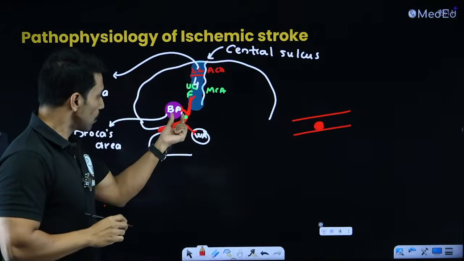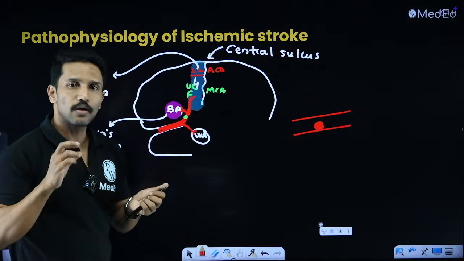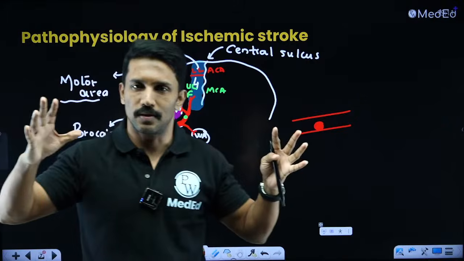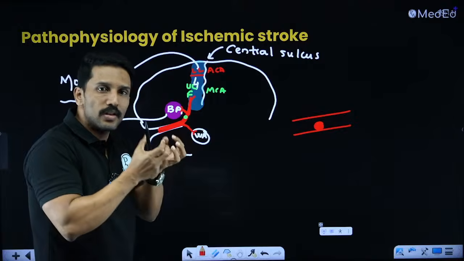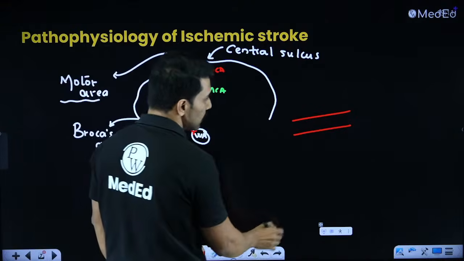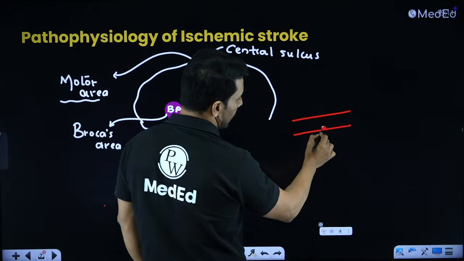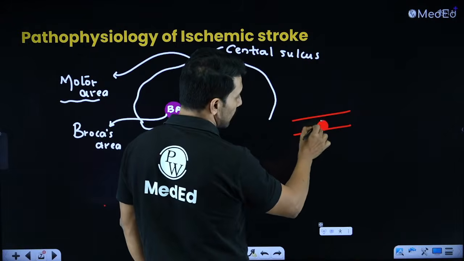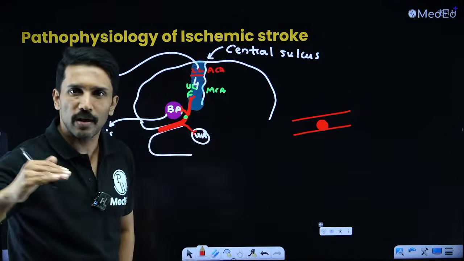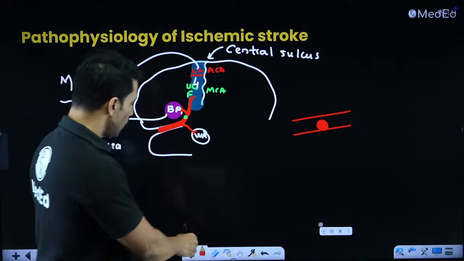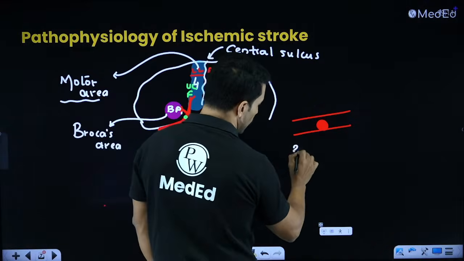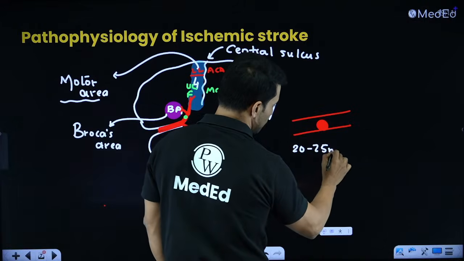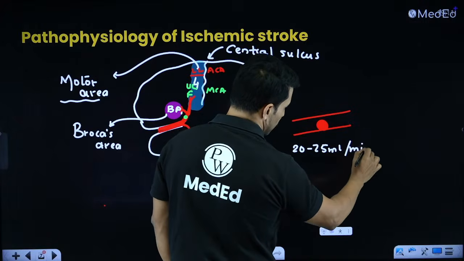Remember here, the clot that got formed did not appear from nowhere all of a sudden. If it is getting formed there, it is slowly becoming bigger, right? So it might start with a small clot, and as time progresses, it starts becoming bigger. So flow keeps dropping progressively. Okay.